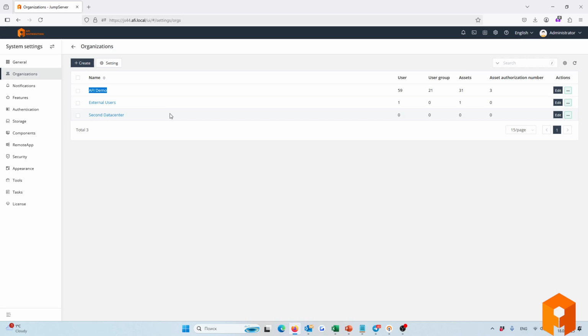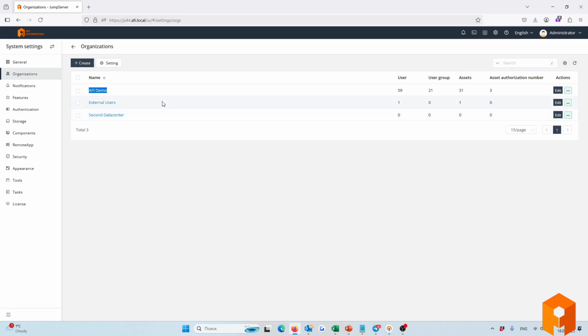It depends on your company structure how you can use it. You can create different organizations for each of your departments, for example, or for any other logical cases.